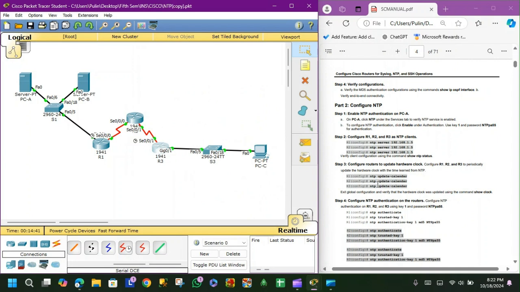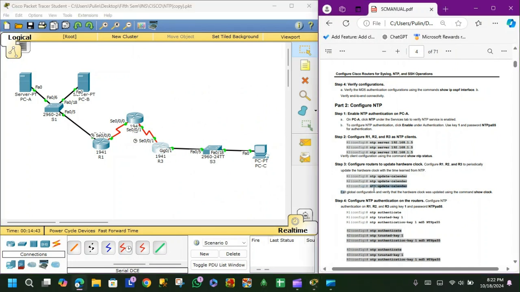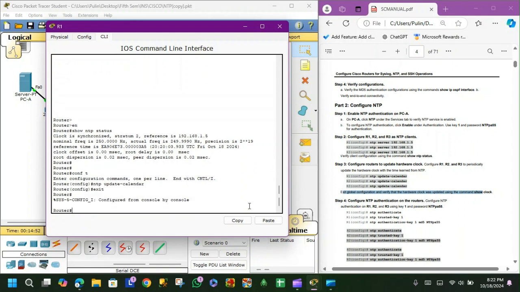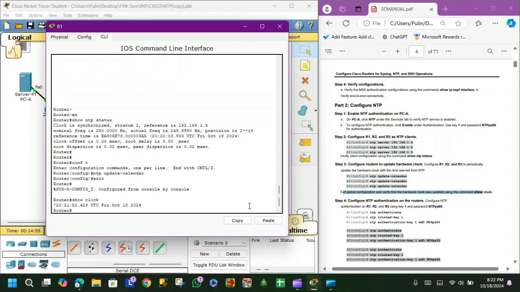After that, NTP calendar is done. Exit global verification, and yeah. So basically, you'll have to go into executable mode again and do show clock, and this will show you the time it's at.